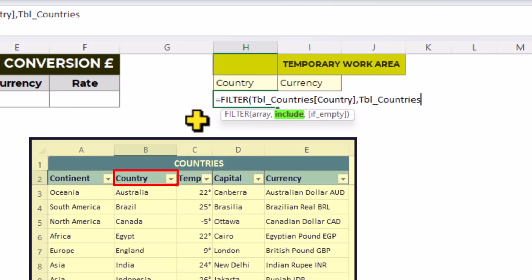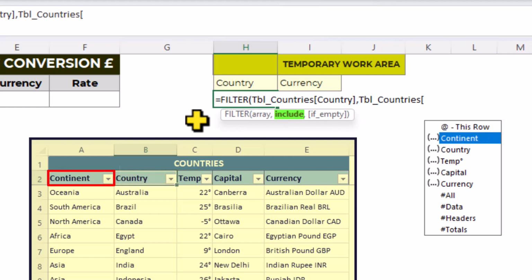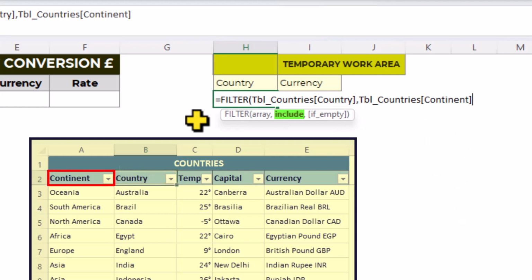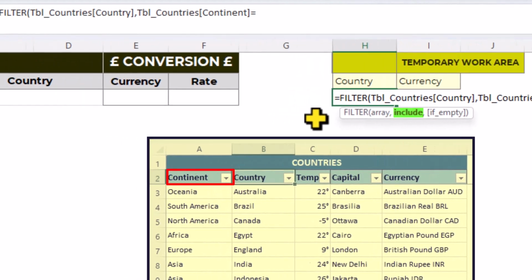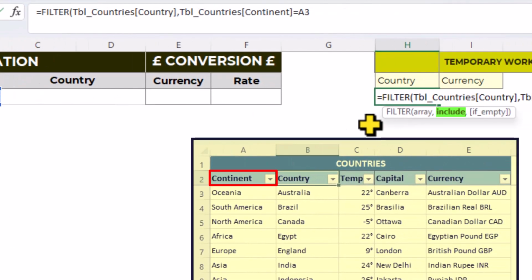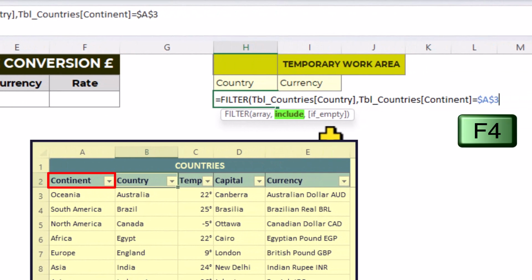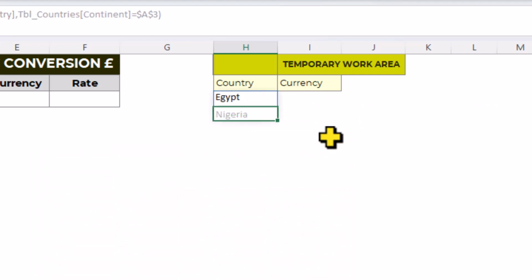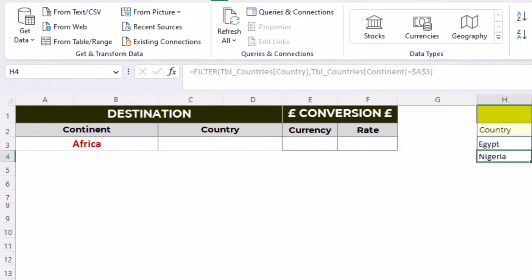But we only want to include the ones where the continent column is equal to this cell over here. Give our little formula a test.